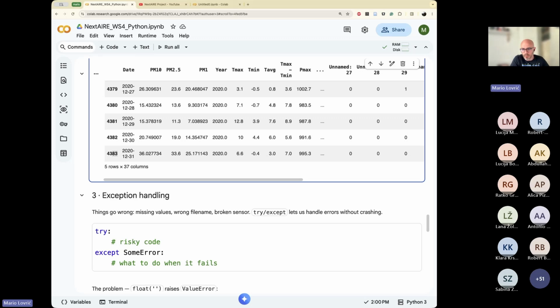There's something in the chat. I'm having an error. Are you working in Google Colab, or is it local? No, that's a bit weird.